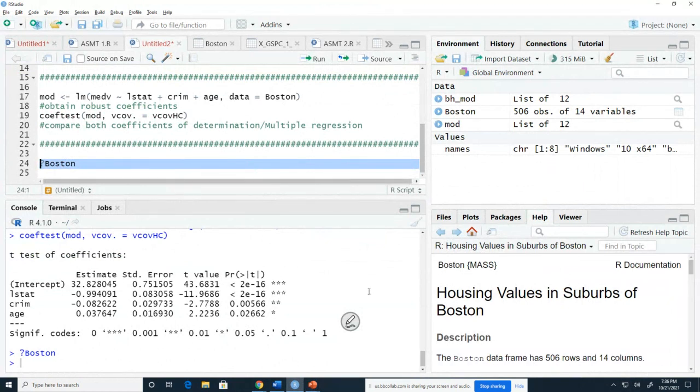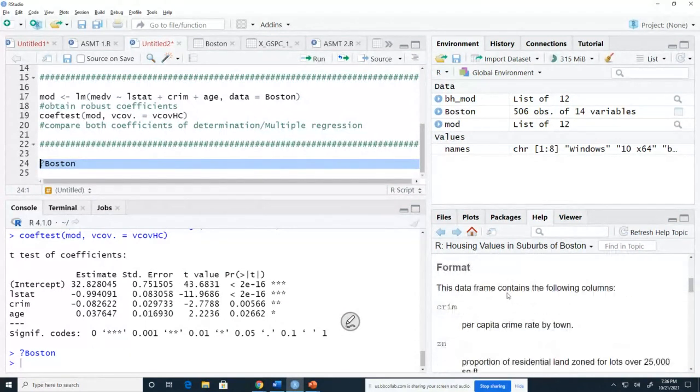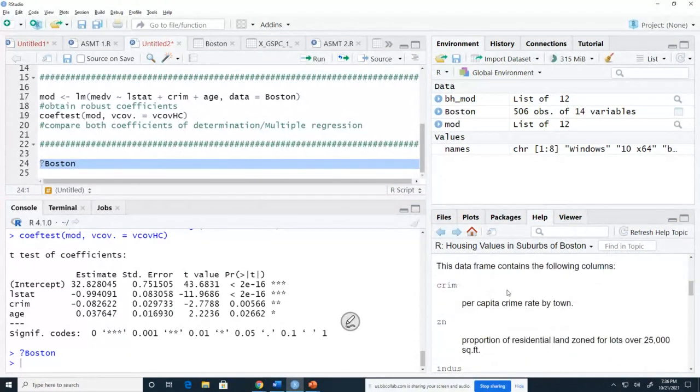Okay. Perfect. Did you guys run that? So housing values in the suburbs. Here are our variables and their descriptions. The help function is very, well, this is going to seem very cliche, but it's very helpful, as you can imagine.